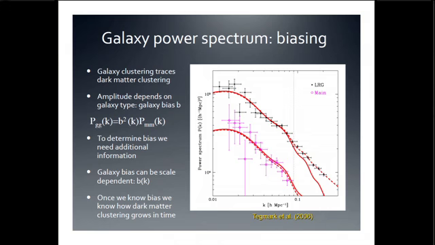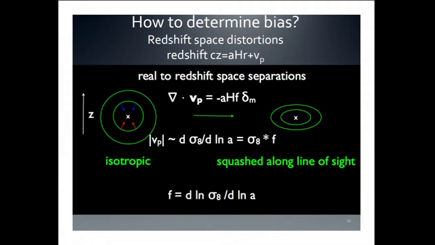So how can we determine this bias? One way is to use redshift space distortions, where the velocities are in the radial direction, so what we're measuring is not just the position of the galaxy, but position plus velocity. This is how we measure redshift space distortions, as we call them. The contours of constant correlation function become squashed like this. The information in the squashing is hidden in the velocity relative to density, which we call the logarithmic growth rate, f.